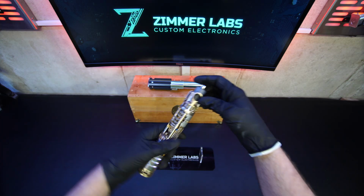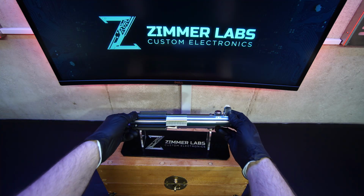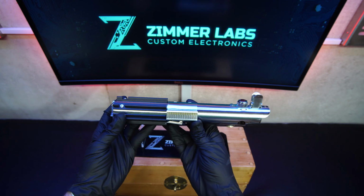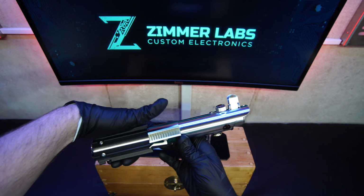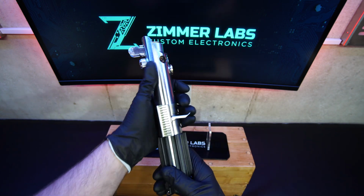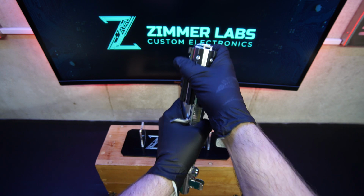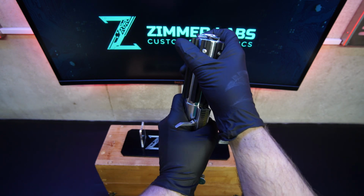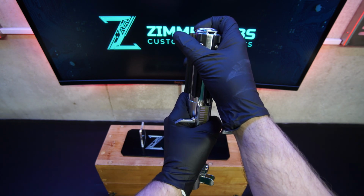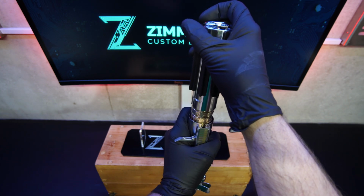Now, as far as putting this guy into the hilt, let's set this thing up as a functioning lightsaber so you guys can see how everything works. When you're opening it up and the chassis is already inside, ideally the best way to do it, depending on what you want, if you want the chassis remaining inside, you want to remove it with the pommel facing up.